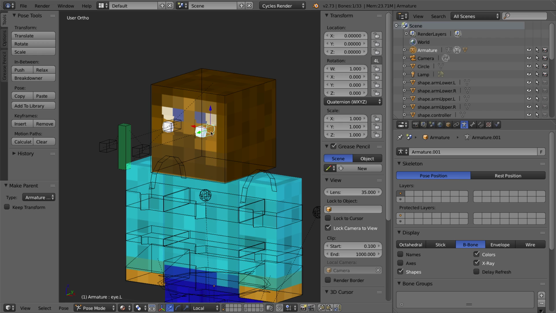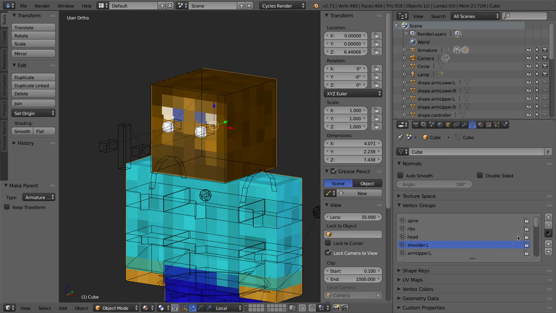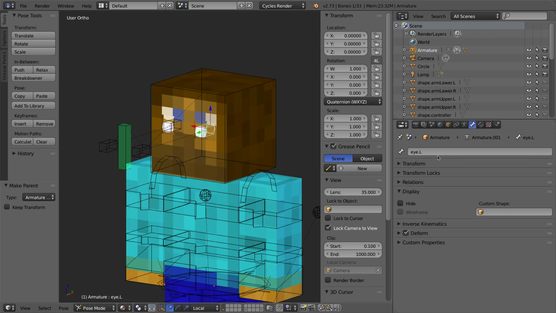Now, how do we create a group so that each one of these bones knows which vertices are attached to it? Well, again, under that Object Data tab, we have these vertex groups which correspond with bones, and they're all named the same as each bone. So I'm just going to make a new group of vertices and then add the vertices of each pupil to that group. We have to name the vertex group the same name as the bone. So the bone name is I.L and I.R.